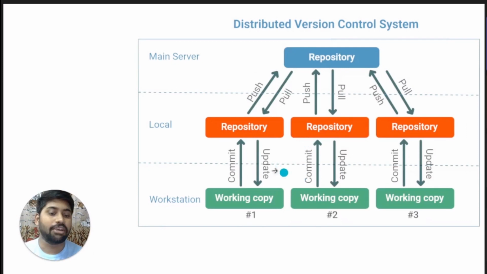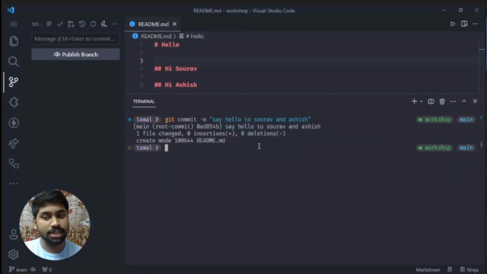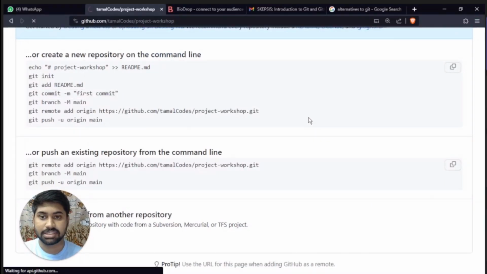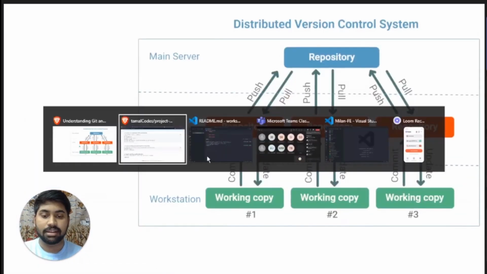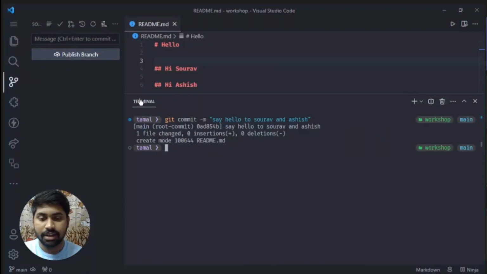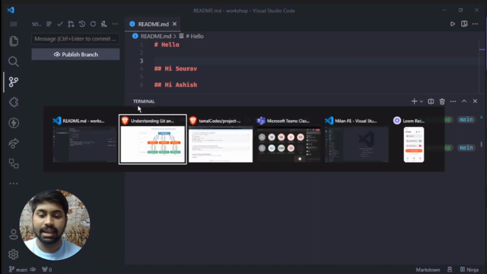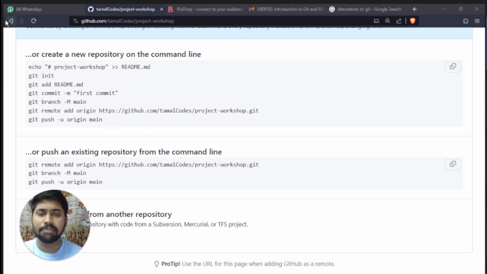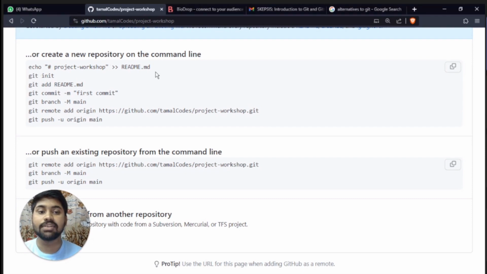So remember how I showed you here that you have a local copy, and you are pushing to a local repository in offline mode. Even if I didn't have internet right now, this was easily possible, right? It is not in the cloud. If you notice here, if I even refresh this, it is not in the cloud, but the changes are now saved inside my local system. Cool. If I turn on my internet the very next day and then run the rest of the commands, it will be appearing here. That's exactly what is happening. I am doing nothing. All I am doing is copy pasting. Where from? From GitHub. GitHub will give you all the guide you need.